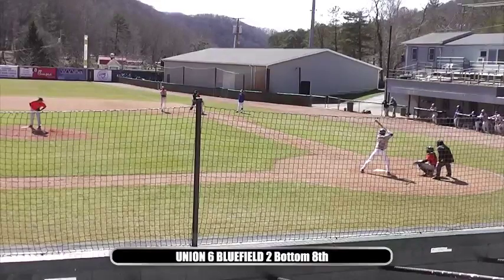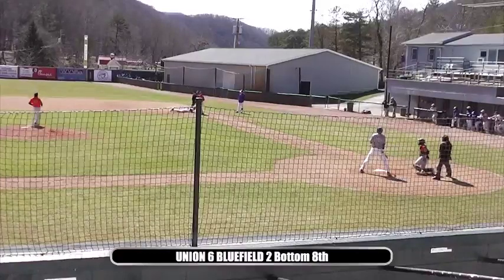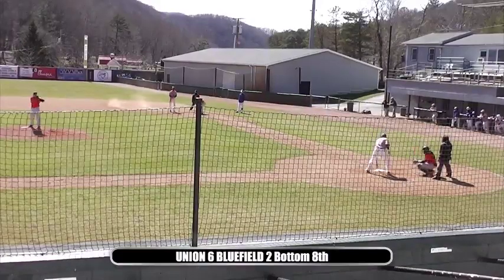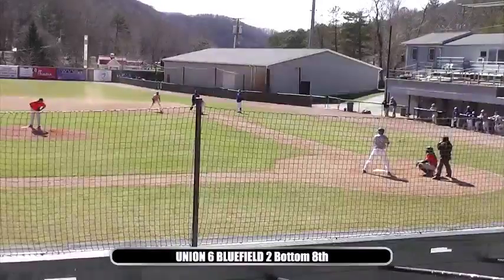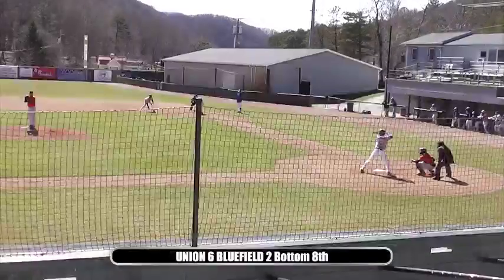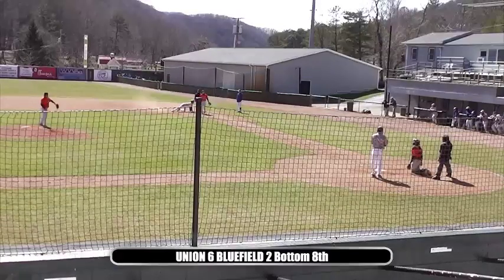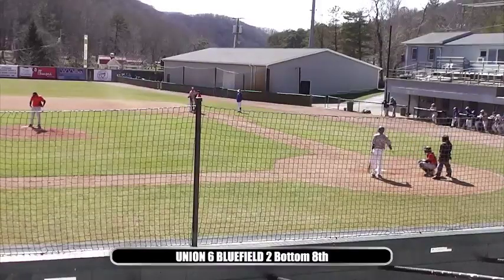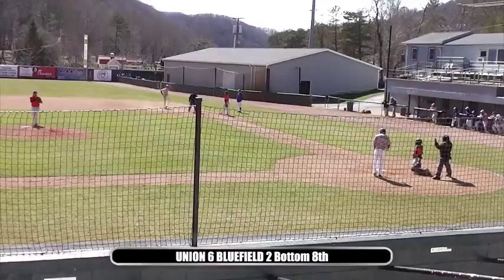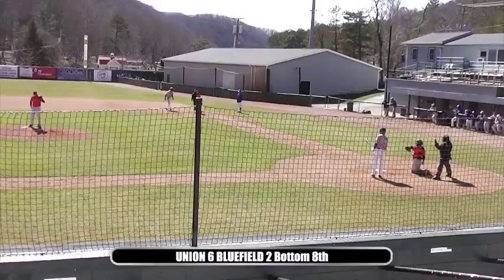4-run lead for Union. They started out the game 4-0. Rams cut it down to 4-2, but now 2 unanswered. As another ball sails into the glove of Gaines at first, trying to get Napoleon out. Hopping behind his blue helmet. Another pickoff attempt. Oh, Kunkel has been on the dial with these. Looked like Gaines pump fake trying to get him with that fake ball trick. Cleaning off the first base bag is the first base umpire. No balls, 1 strike, 1 out.